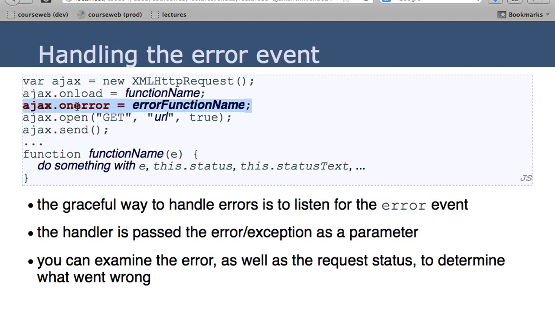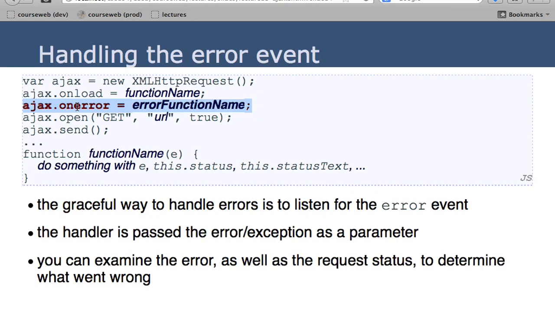And there are two different types of errors. There are the errors that the server sends back to us. It says, okay, well, you made a bad request, or the file you requested wasn't found. It responds to us and tells us that its response is an error message. Then there's the type of error where the browser doesn't even make the request. You can't even find the server. You don't have an internet connection. The browser blocks the request due to security restrictions. So there's a separate class of things that can go wrong. I think they're generally referred to as exceptions.